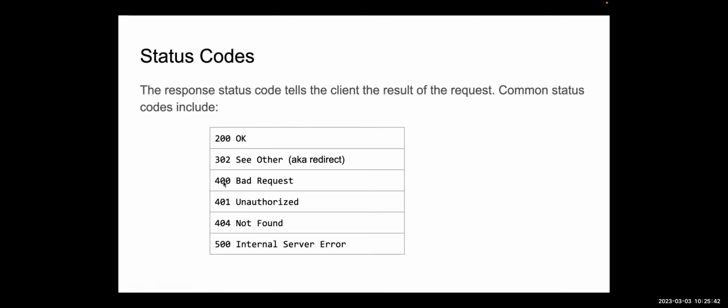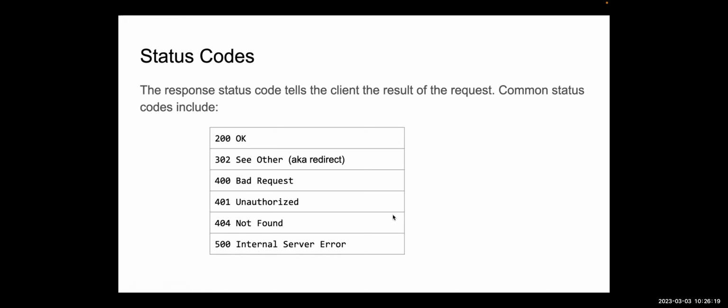That means I cannot process your request, this doesn't make sense. 401 unauthorized means you do not have the credentials to get this information. 404, which we've all seen, not found, means there is no URI or resource that you're trying to request here. And then 500 is an internal server error, which is very general. You typically want to handle your server errors in a better way.